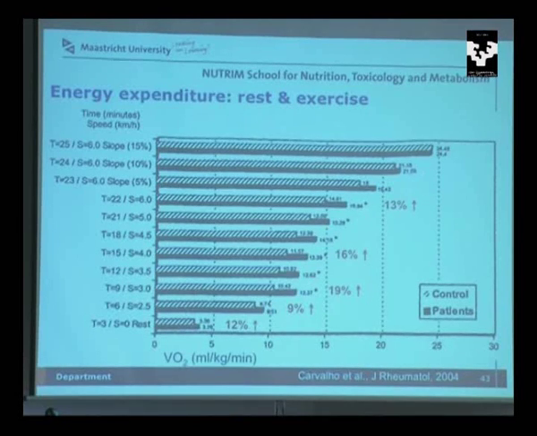The difference during exercise could be inflammation, could also be a different way of moving because they have joint problems, of course. It could be all kinds of reasons, but the research in this area is quite limited, and there are not a lot of studies showing these things. But you can imagine if it goes up maybe about 15% during a day, that's quite an increase in your requirements.